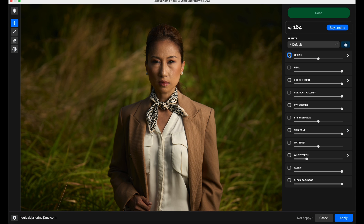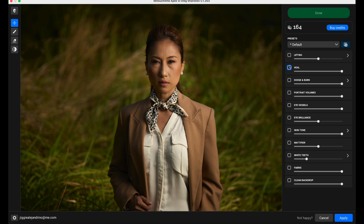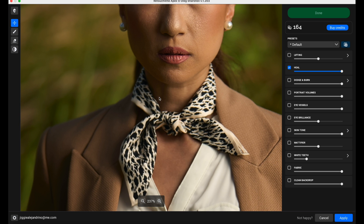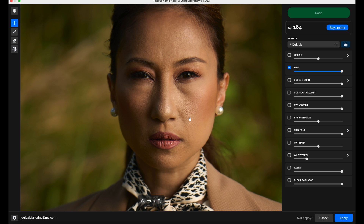I've got to show this to my wife Coco - she's behind the camera. Let me show her. Look at this - interesting, right? However, it's not something we normally do. So let's look at lifting - I'm not actually that happy with lifting. Let's do heal. What does heal do? Look at that - it just took out all the blemishes without touching the pores of the skin. Very interesting. Not bad at all. This is at 100% - maybe bring it down to 50, less aggressive, or put it somewhere in between. This is actually quite interesting.